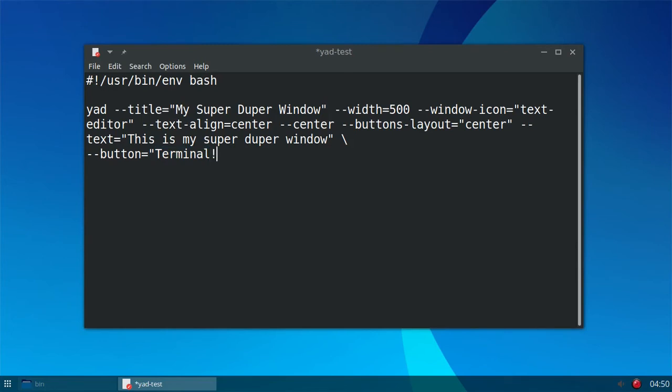Now we're going to use an exclamation point as a divider, and the next part will be the icon we use. I'll just use Sakura. I can't think of another icon off the top of my head. System terminal, maybe just terminal would work. I don't know. Anyway, I know Sakura has its own icon, so we'll use Sakura as the icon, put another exclamation point, and the next one will be a tooltip. If you hover over the button, it will show a tooltip, so open the terminal. Okay, let's close that quotation.